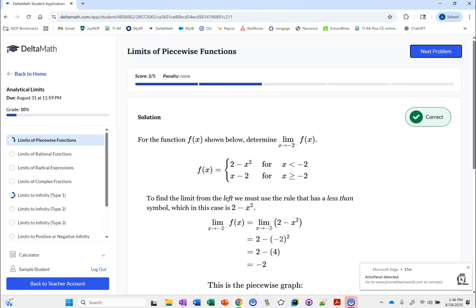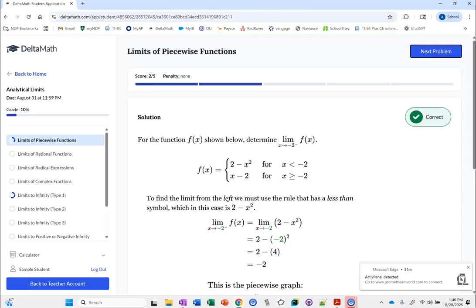So again, if it's a general limit, I check both. If it's a left-hand or right-hand limit, I just need one piece or the other. And they're probably all going to be ones that are direct substitutable. So again, piecewise is usually pretty easy to deal with. It's scary to look at, but all I'm doing is direct substituting. I just have to use the right pieces.